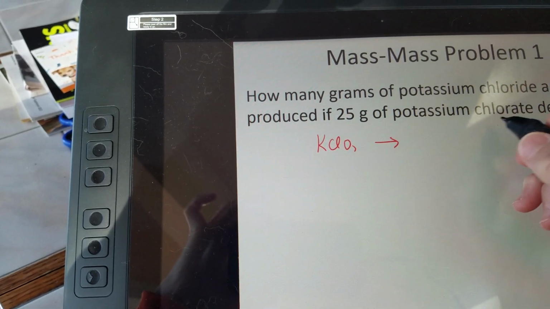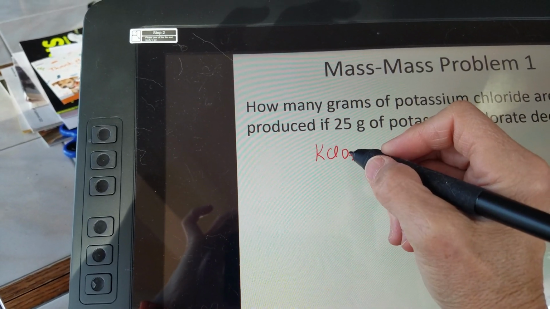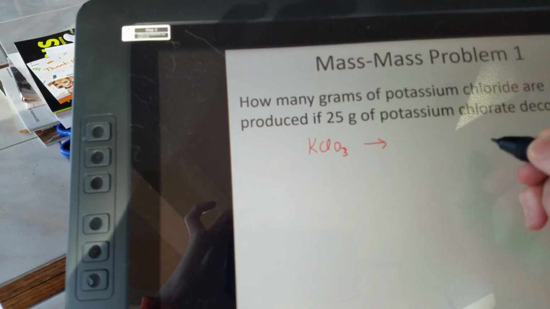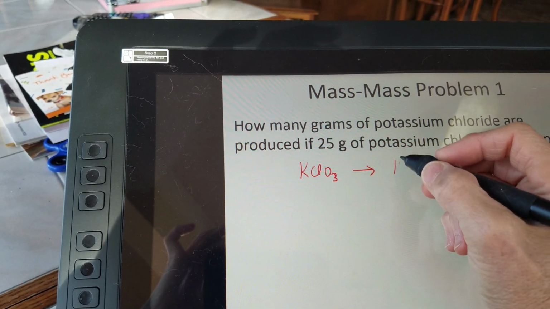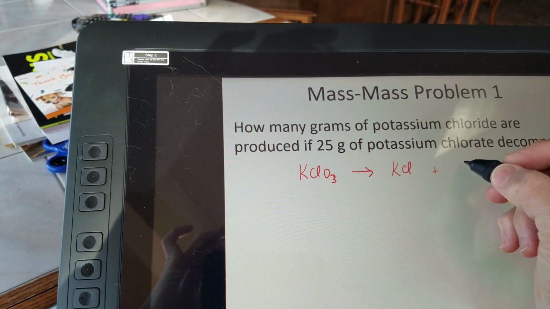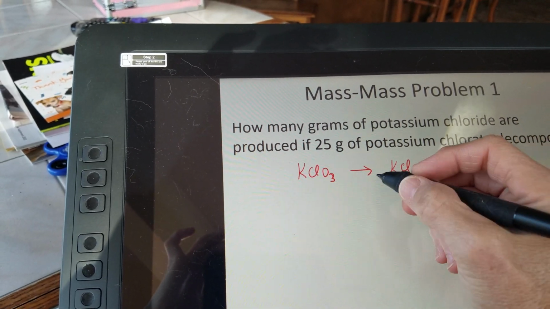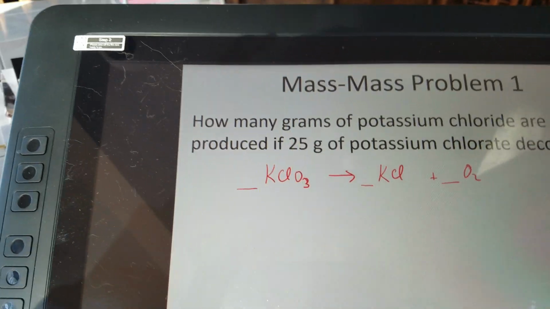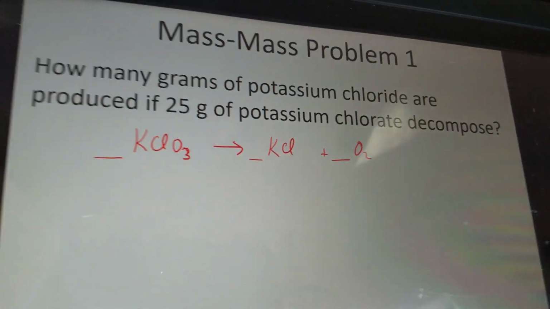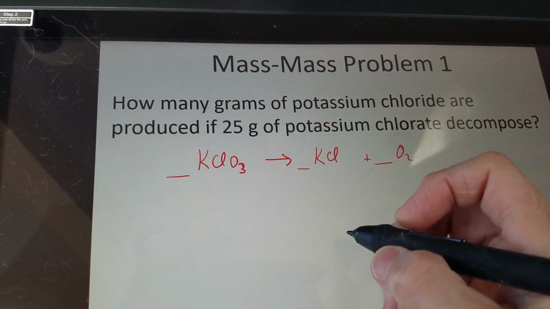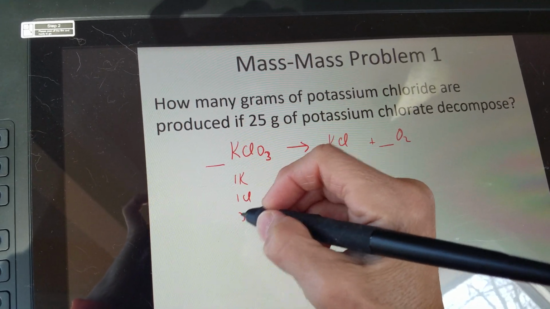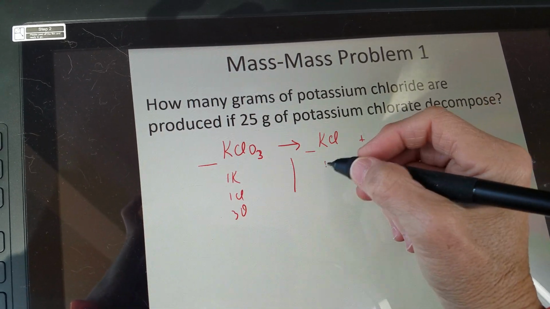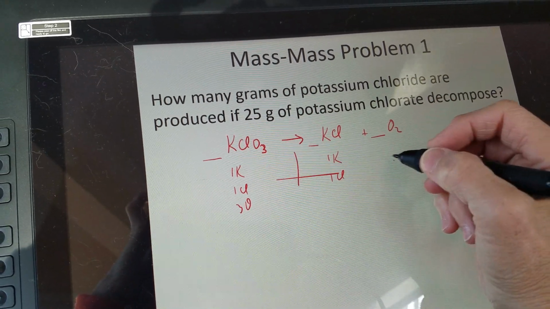So this is my potassium chlorate, and my ClO3 is my polyatomic ion for chlorate. It has a -1 charge, and potassium a +1 charge. I'm getting potassium chloride, and my other product would be oxygen. So you might need a little bit of help on getting that one written out. The first thing I'm going to do is go ahead and balance my equation. We'll run through that real quickly. This is one we've already done in the past, but we'll look at it just real quick.